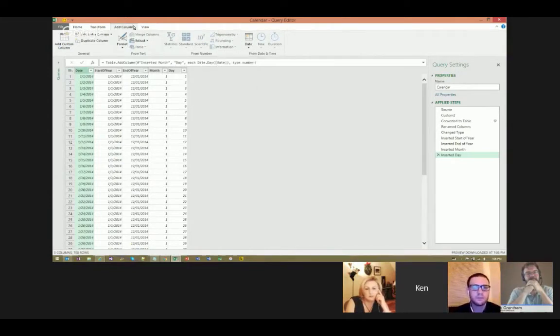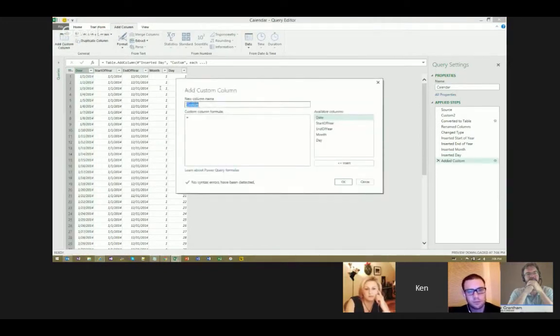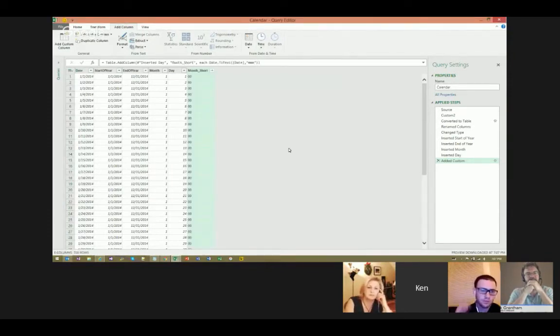So in those cases, what we have to do is add a custom column. And on this one here, let's call this one Month. To do this, we need to say Date.ToText. And what we'll do is take our original date, and just like Excel here, we'll say MMM, close our brackets, and say OK. And this is really confusing when you first see this, and this happens to me every single time I do this.